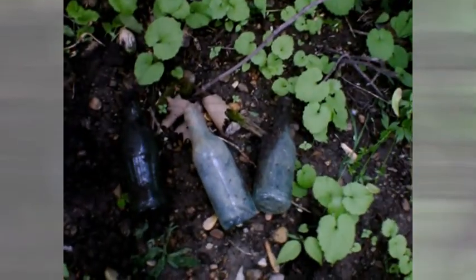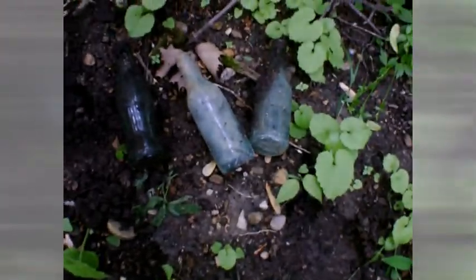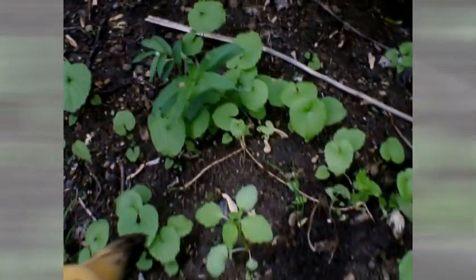So anyway, what got me to walk up here was this area right up in here. That looks awesome. And I'm sure that's probably where those bottles were originally thrown, and then they just washed down here on their way to the river. When we get big rains, you can see water has swallowed that all out. Super awesome. Well, I'm gonna bag these three for sure, and then I'm gonna go ahead and dig this one right here real quick and see what that is.